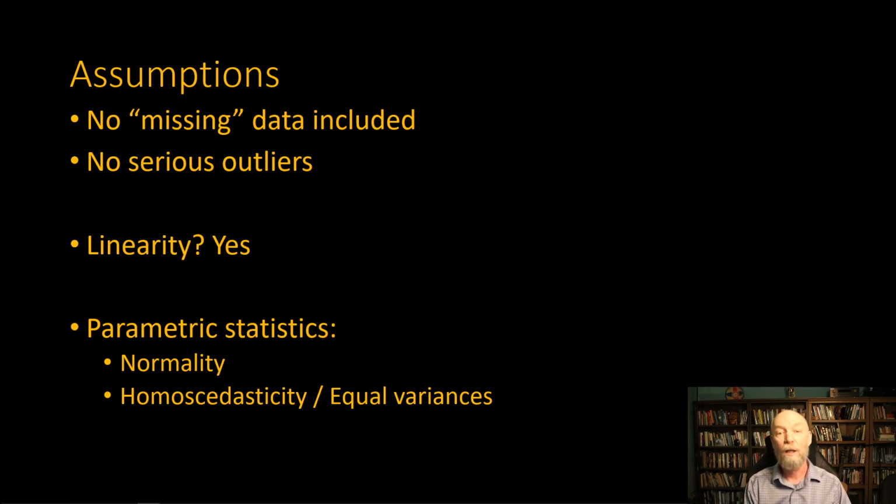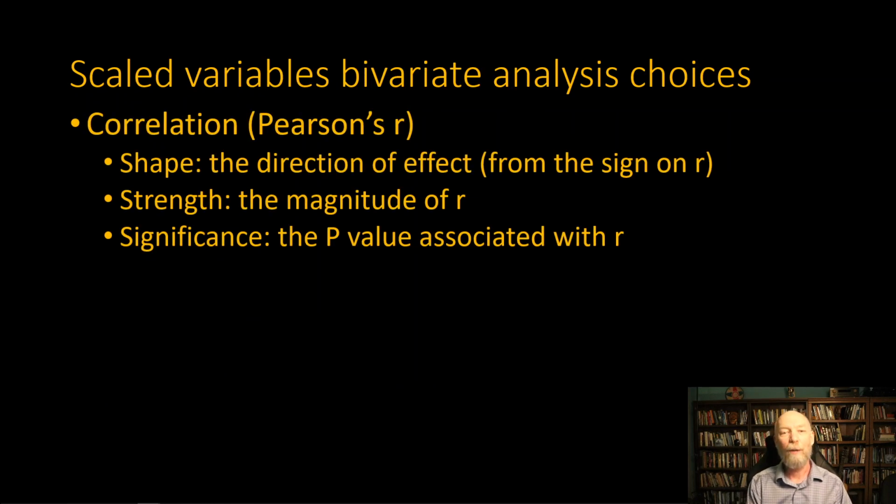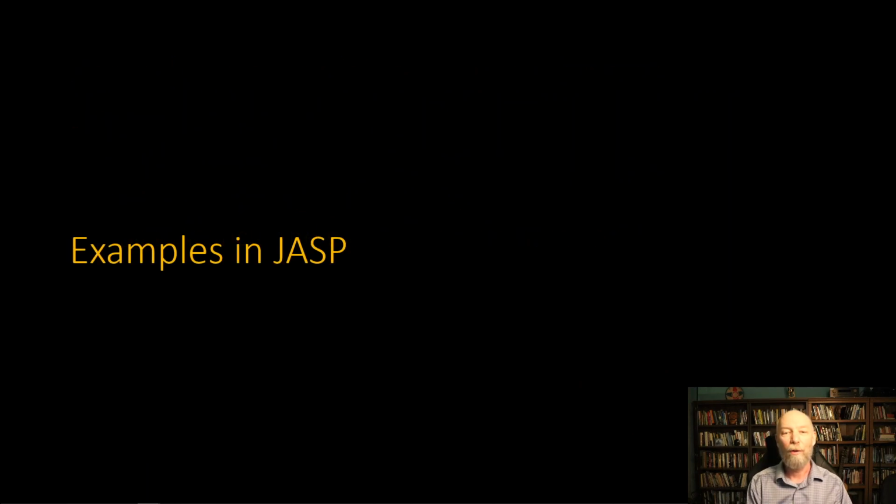is a straight line. And then these are parametric statistics, so they assume normality in the distribution of values of the dependent variable in the population, and they do assume equal variances in the distribution of values in the dependent variable within categories of the independent variable, all of which was talked about in prior videos as well. So let's talk about correlation and not talk about bivariate right now. And what I want to do is jump over to the analysis program and take a look at doing this specific kind of analysis.